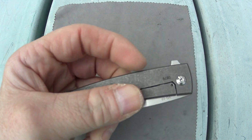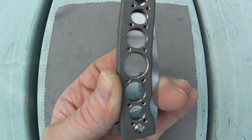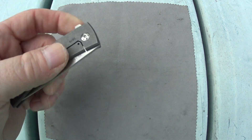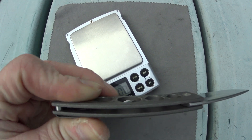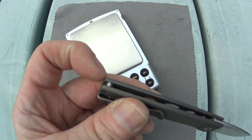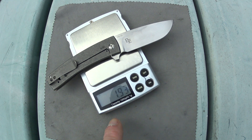You will literally not notice this knife in your pocket because its closed width is only 0.98 inches — just under an inch — and the handle thickness is only 0.31 inches. That is pretty darn small. Let me grab the scale and show you how much this is going to weigh you down. Before I throw it on the scale, let me show you the inside — there's no milling in there, but there doesn't need to be, and there's just one barrel spacer on the corner.